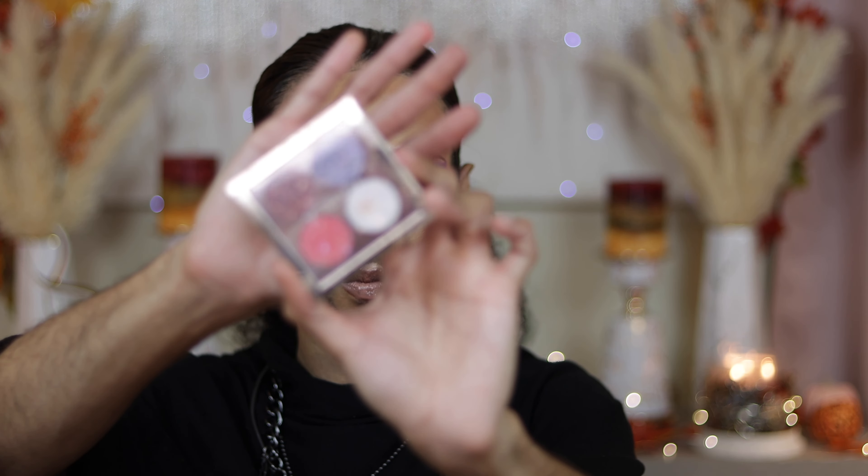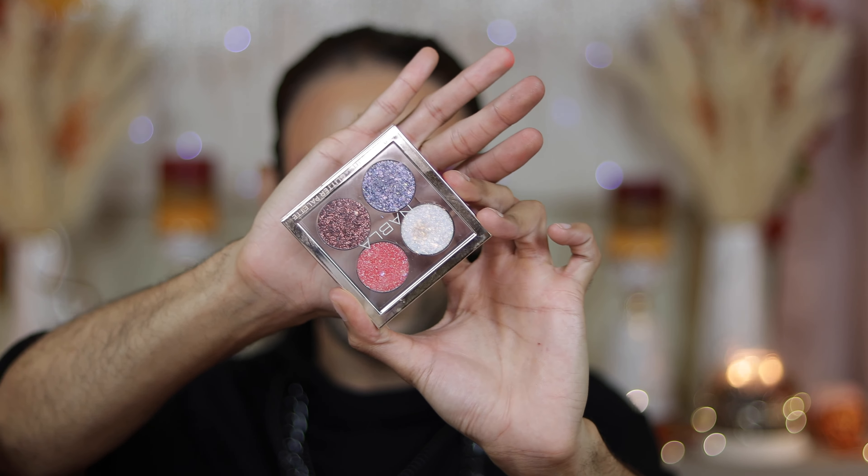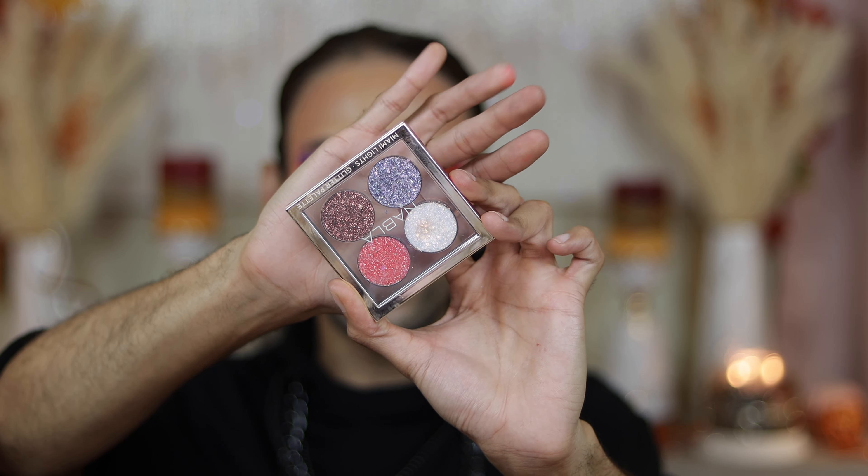The last thing that I found in my collection was this glitter palette. I did pick this up when I went to go visit Tatanisha — shoutouts to my girl. I wound up using the shade that looks white in the palette, but it reflects really beautifully — it's like green, orange, and purple depending on how the light hits it. Stunning. This palette is from Nobla Cosmetics and it's called the Miami Lights. It's so awesome.